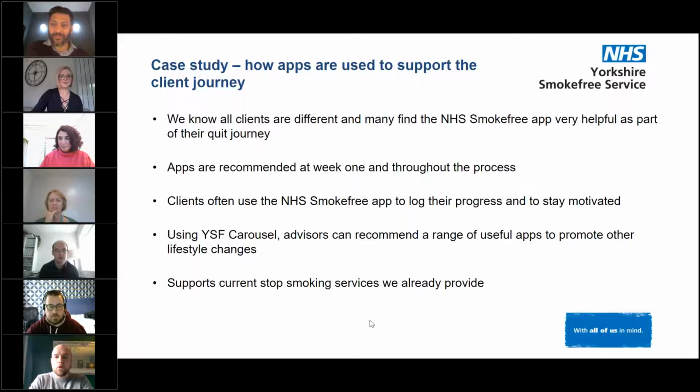So I just want to quickly give you a run-through of how Yorkshire Smoke Free, as an advisor, and I am an advisor in the service, would use Orca. Like I've mentioned, in that initial consultation, at some point in that 40-minute consultation, I will encourage the client to accept a recommendation of the NHS Smoke-Free app. The client accepts, tells me which phone they've got, iPhone or Android, and I send the appropriate link via the Pro account. Within 30 seconds it's all done, from discussion to sending it off. It's that quick. And that may be the last time that client discusses the NHS Smoke-Free app, or throughout the programme they might weekly tell me what information that app's told them.